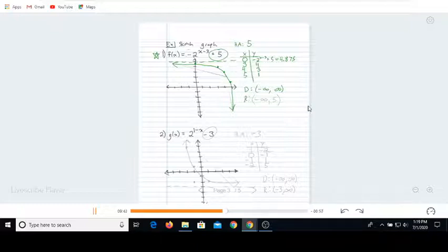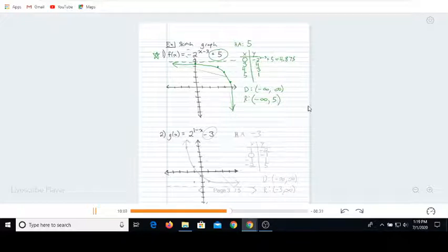Now we already graphed this so we know it's below, but a good trick is just to look at the negative out front. If there's a negative out front, it's going to be below the asymptote. So this one does have a negative out front indicating a reflection, so it's going to be below the asymptote. So all the y values are going to go from negative infinity, and the highest they can go is 5, but they don't ever actually get there. They'll get infinitely close to 5, but never actually get there. Let's go ahead and look at the next example.